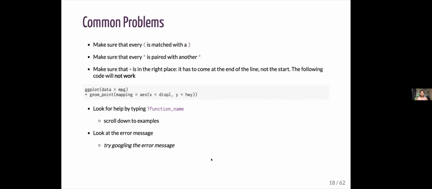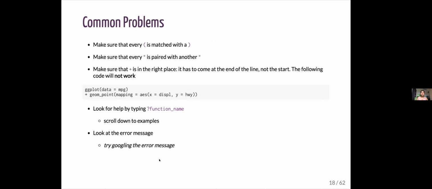All right. So before we go ahead, there are just some cautions. As you start typing code, maybe you've been coding for a while, there are some problems that always occur. This is just flagging them so that you can look out for them. All of this stuff that I've listed here happens to me all the time. I write code that doesn't work, and then you look through it and read it again, and then maybe you figure out what was wrong. So here are some aids for that.